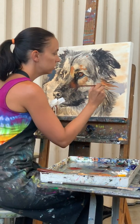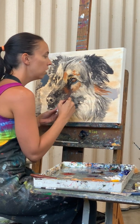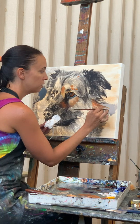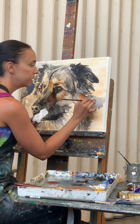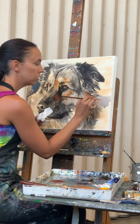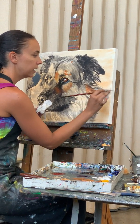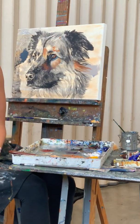I'm going with a darker color too in some of these areas. And when this dries and I do a second layer, I'll do some variations in strokes and soften it, because I usually do the background and whatnot when I do my second layer. But the last layer, when I do all my details, I go in with a little bit of a thinner brush and put in some of these little delicate lines that right now I'm just working wet on wet, but they are there.